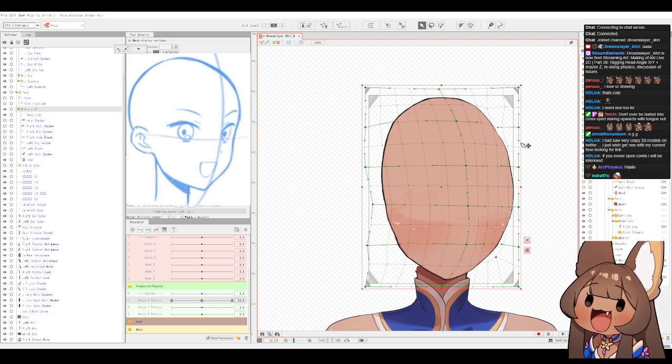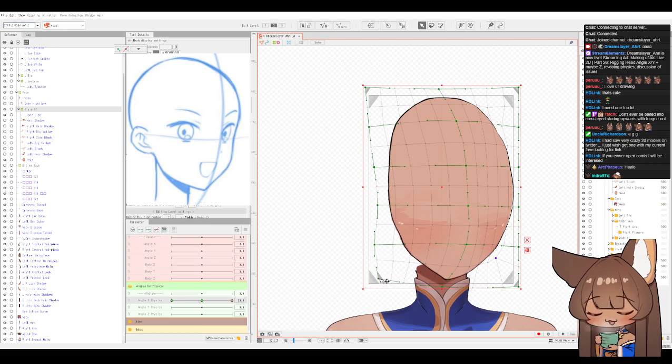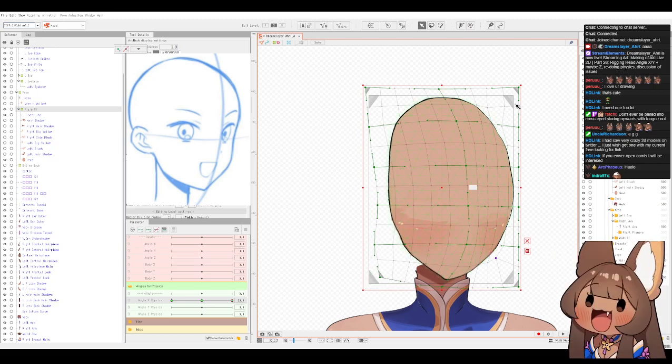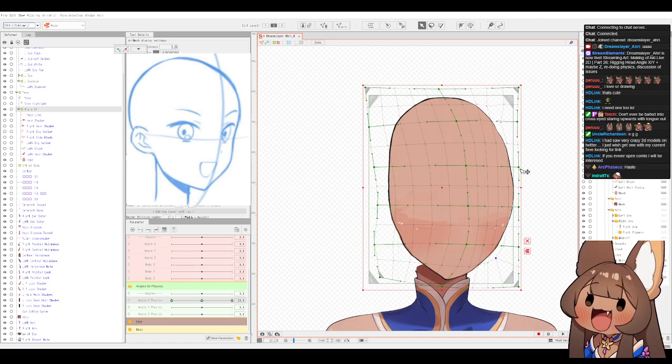And the idea is that you should be able to see the outside curving in. Let's push this a bit further. And then this should be like this.